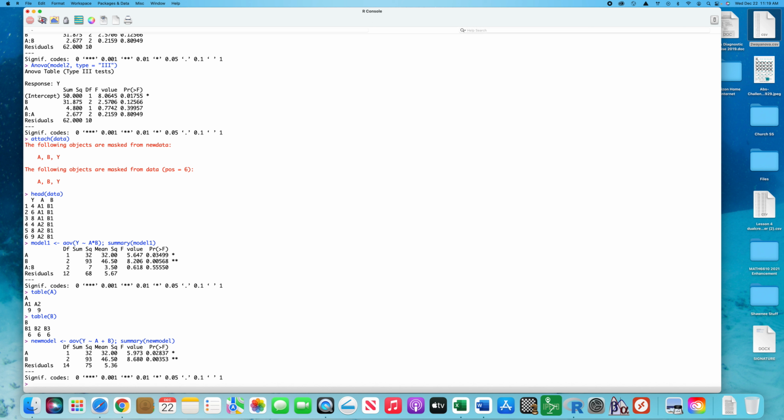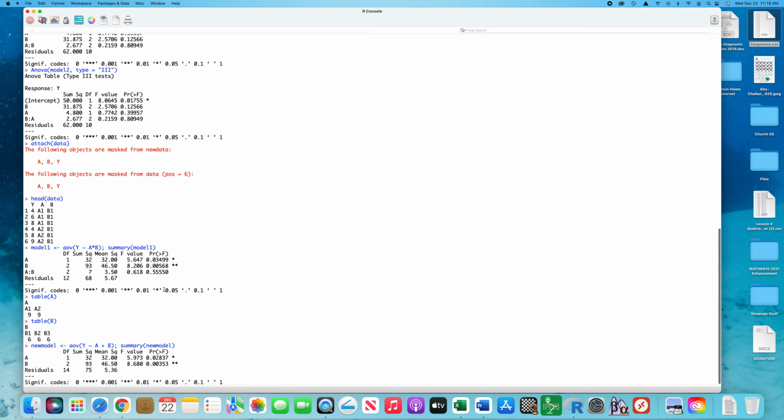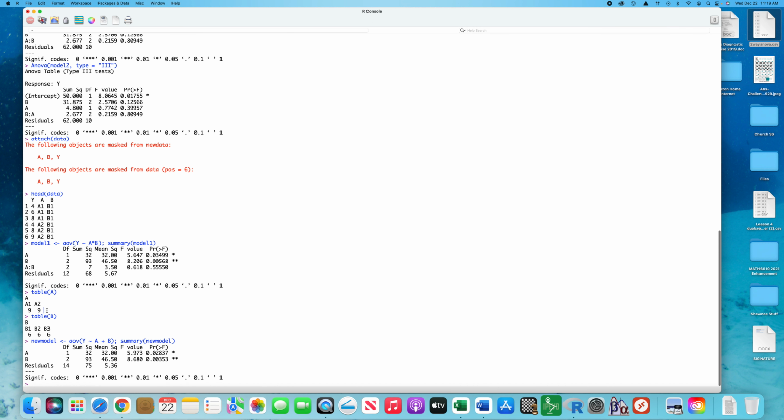So for the new model, we would focus on A and B. A1 and A2, we have two levels, so we'd focus on an independent samples t-test, and B1, B2, B3, so we would focus on an ANOVA.